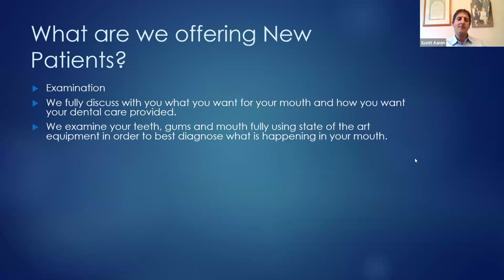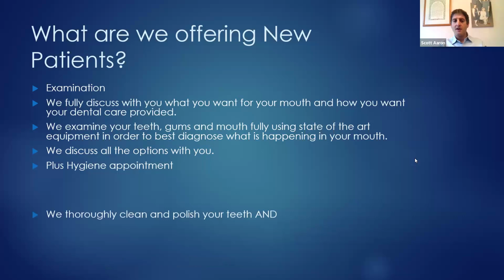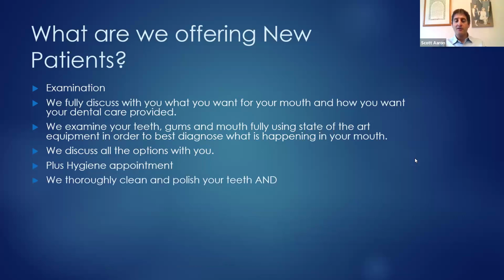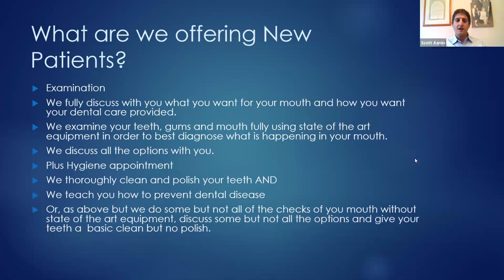We're going to examine your teeth. We're going to examine your gums and mouth fully. We're going to use state-of-the-art equipment, whatever it is each one uses. I've got a microscope, but everyone's got different kit. We should be investing in good kit for our patients, to best diagnose what's happening in your mouth. We're going to discuss all the options with you. You're then going to get an appointment with a hygienist. The hygienist is going to thoroughly clean and polish your teeth. She's going to teach you how to prevent dental disease.